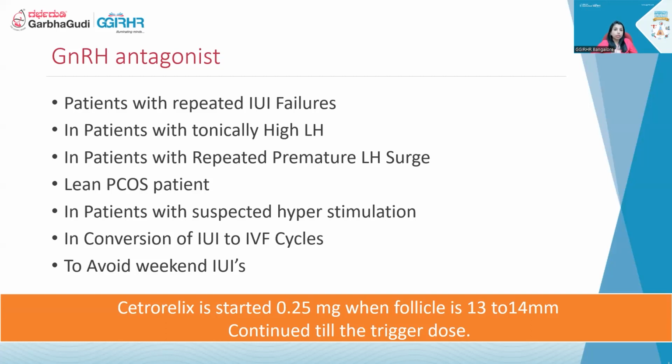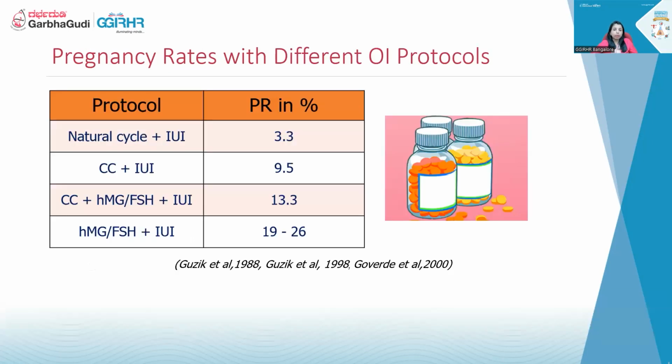So in order to overcome these tonically elevated LH levels, you can administer Antax in order to keep the LH levels in the window of LH, that is between the threshold and the ceiling. And suppose the patient has overtly responded, you have to convert it into an IVF cycle, you can go for use of antagonist. And suppose you want to postpone the IUI by a day or so, because the IUI is falling on a weekend, you can go for use of antagonist. Ideally, the antagonist has to be started when the dominant follicle reaches 14 mm and should be continued till we plan the trigger.